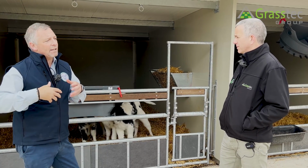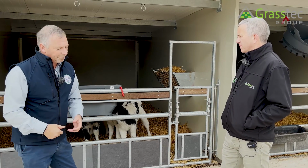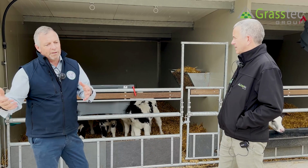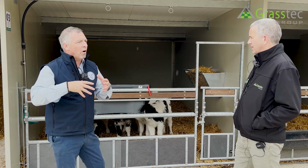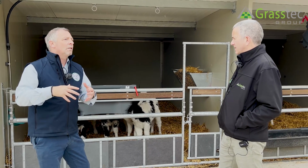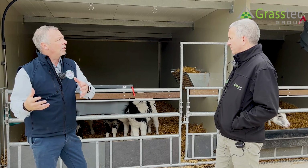The reason being, it digests as a solid. It will go into the abomasum, clot, and slowly digest, and the calf gets all the nutrition out of that milk. So we feed from 25% skim upwards, with a number of powders from 25% up to 50%. But it's dead important to make sure you've got a good solid milk powder. Your protein levels want to be over 21%, and your fat levels over 18%, to be a good quality powder.